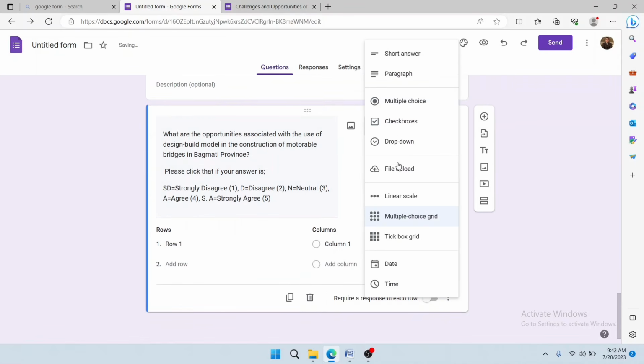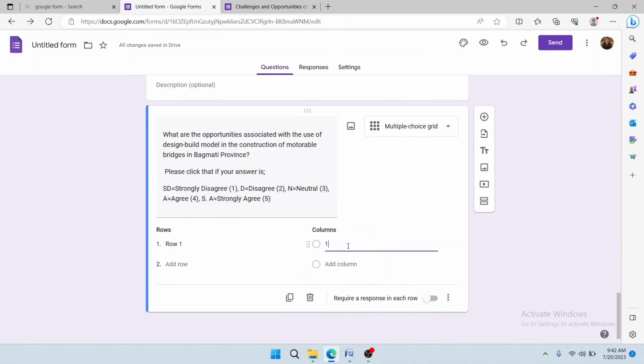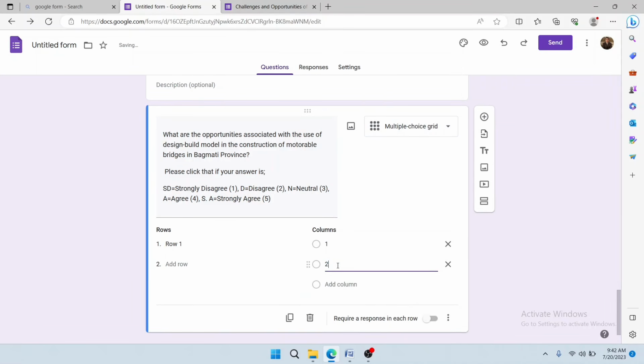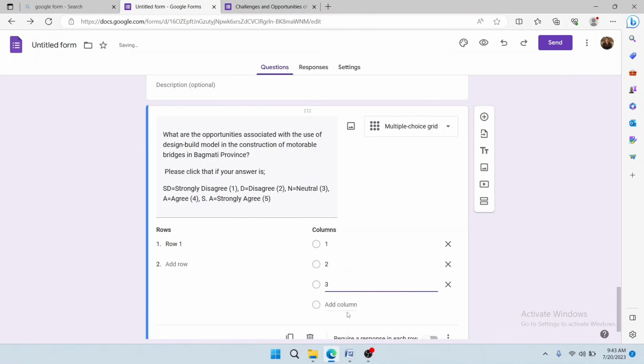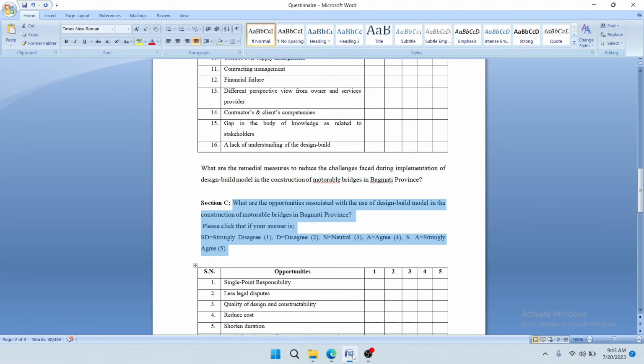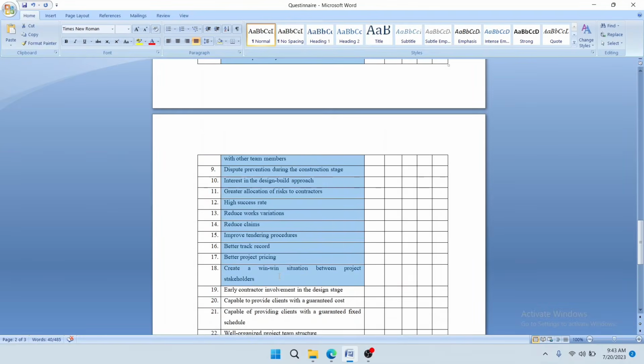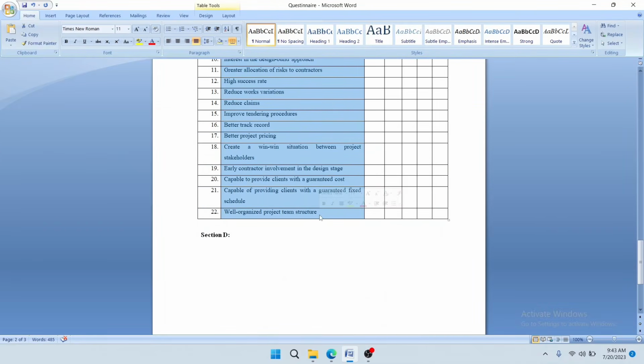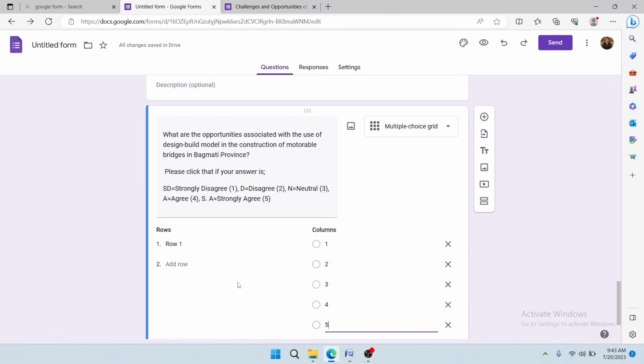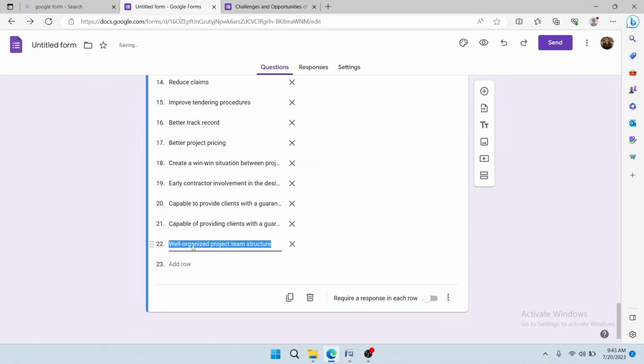Then choose the multiple choice grid, write here 1, then 2, 3, 4, 5, then go to your Word file, and copy your factors like this, then paste here.